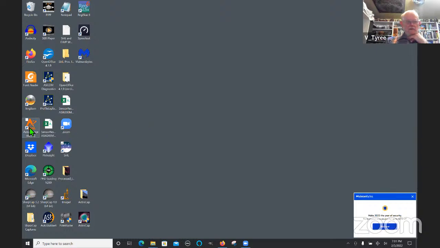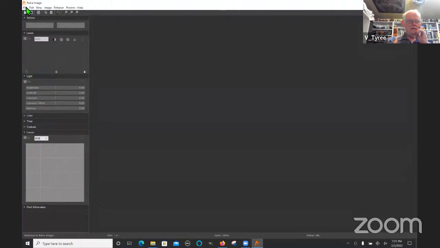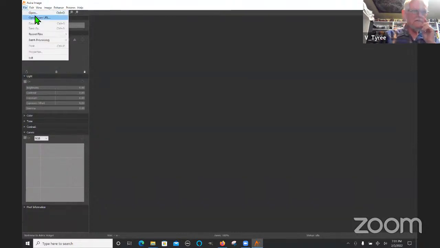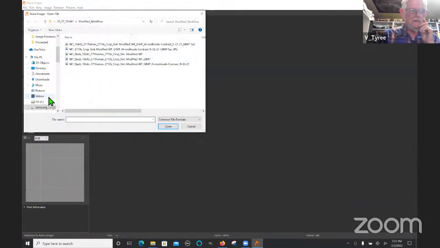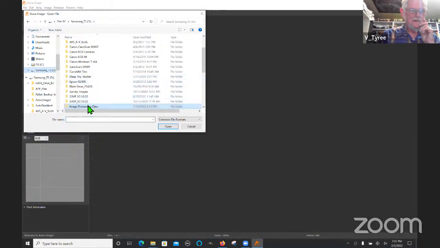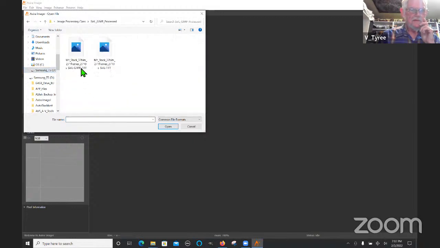Now this other tool that I mentioned, I'm going to show you what it can do, but this is purely optional. It's called AstroImage. I'm only going to do this once because it's a detraction from what I want to do later. We're going back to this thing, the processed image.